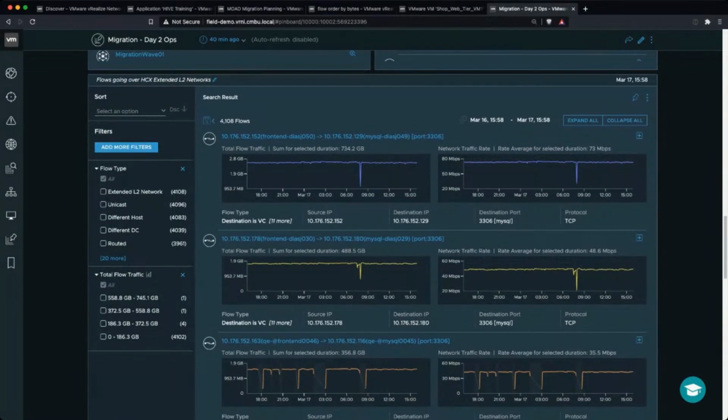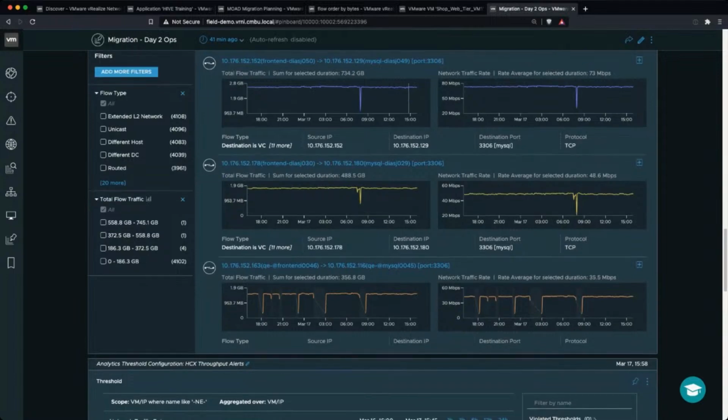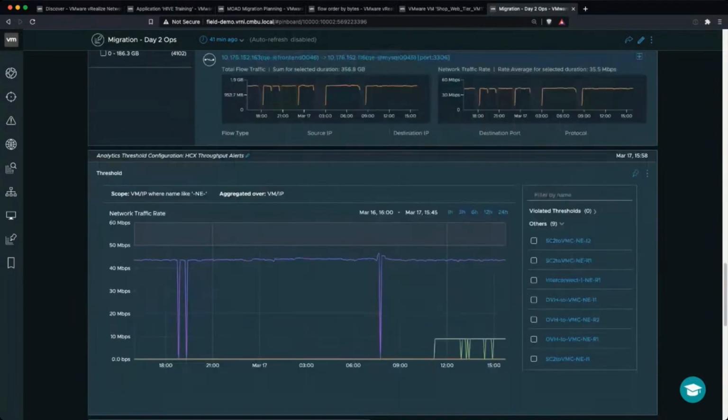Whenever you see ACX going bananas, like if there's too much traffic going over it, we can deep dive into the individual flows that go over the layer 2 extensions. So you would use this to troubleshoot. Like for example, why is John Diaz's front end talking over 70 megs to John Diaz's database server? It seems like a lot for a database server. So you could drill down.